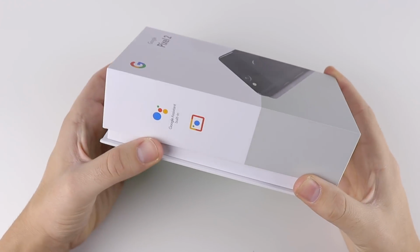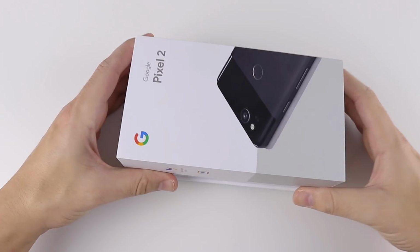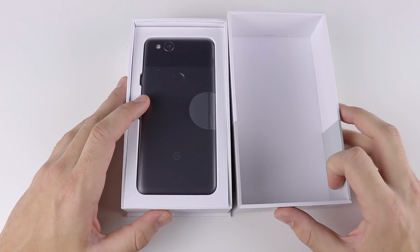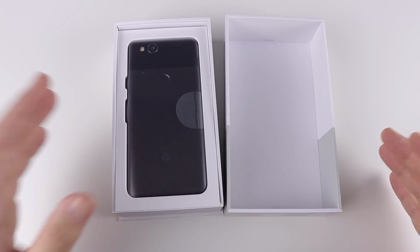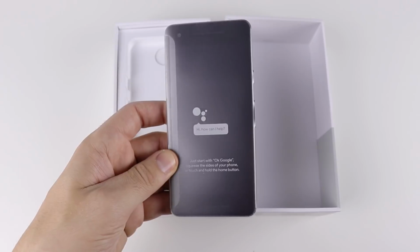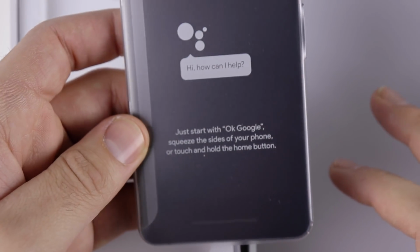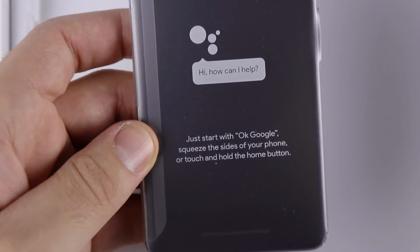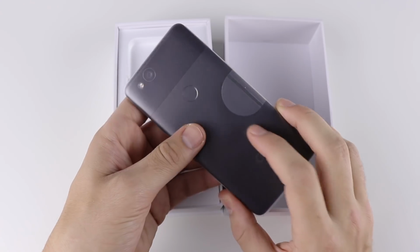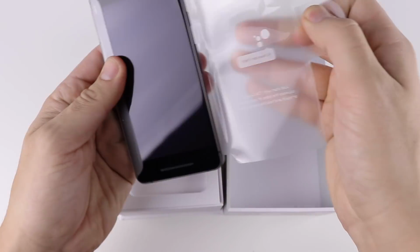All right, so this box just kind of comes out really tightly. It's not super soft like the one with the iPhone where you just take the plastic off and it falls off. But here it is, the Pixel 2. Now this is my first Pixel ever, not just the first Pixel 2. This is the first Pixel phone I've ever had here on the channel. Now I have used Google Nexus devices in the past, so this is not new for me when it comes to using a pure Google phone. I used to have the Nexus 6 even here on the channel, and I did have the 5X. So this is not like a super new thing to me, but I've never actually had the new Pixel brand.